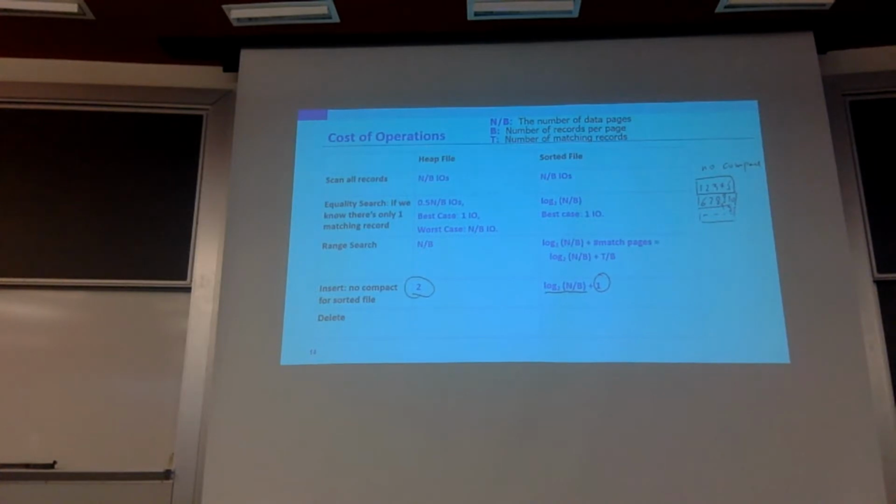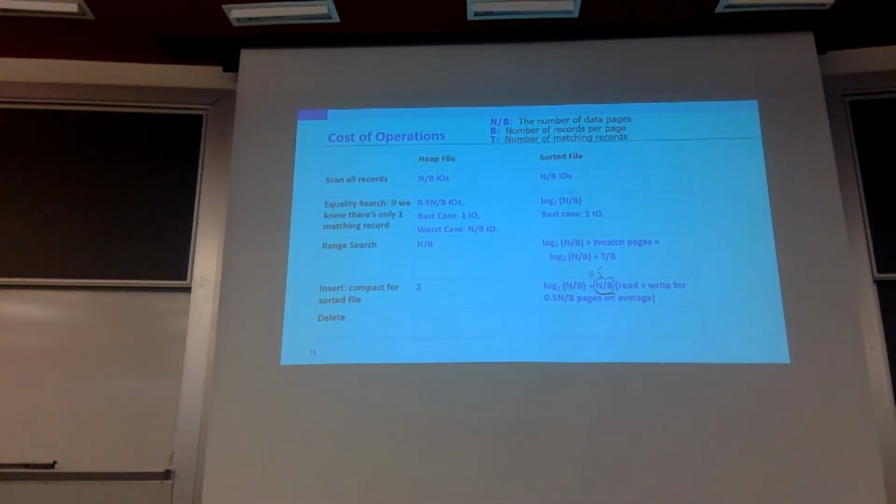Then what if it's a compacted sorted file? Then every time you insert something, it's the same as if you do not have any holes. Basically, you need to move everything after that particular key by 1, right? So in the worst case, you have an overhead cost because you might be inserting the smallest item, and then you need to move everything else. In the best case, you are just moving 1 because it's in the last page. On average, this part would be 0.5. So the cost would be log 2 plus 0.5.